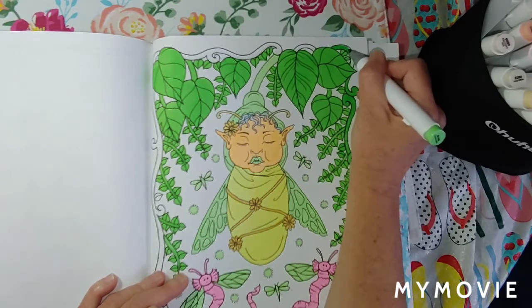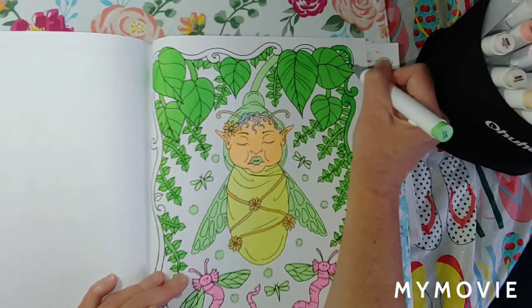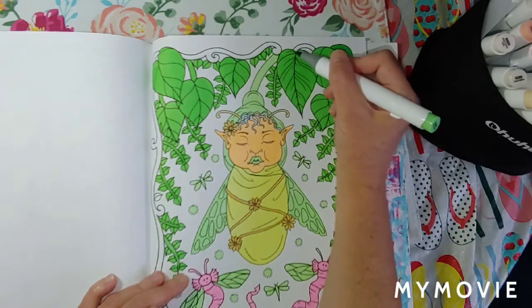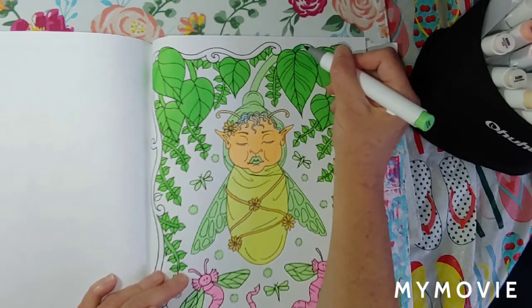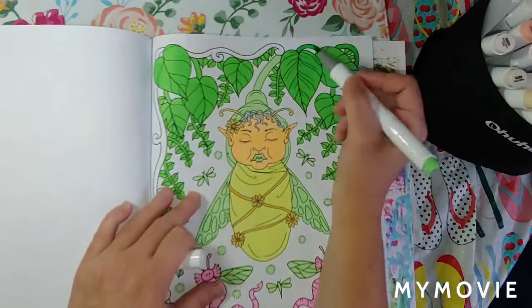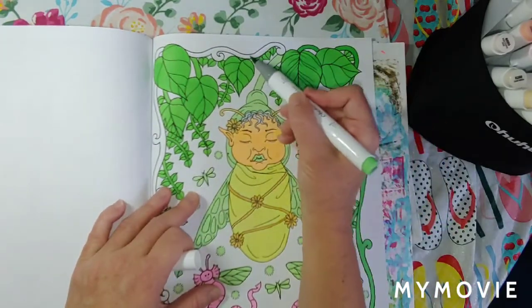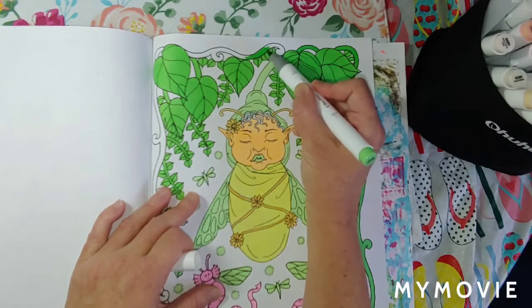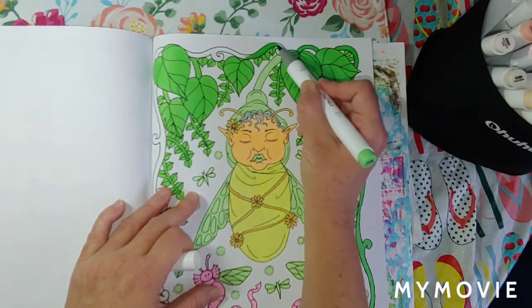I'm working in a Bella Family book on one of the Party Patterns pictures. Yesterday, Nikki and Agra caught this to my attention. Party Patterns had a Mother's Day page, she mentioned, so I thought, well, I better get that one out, even though it's not Mother's Day, and just go ahead and do that. You know, she mentioned it on the channel.